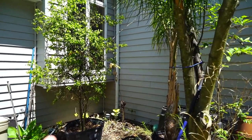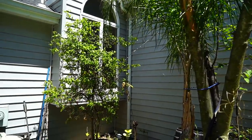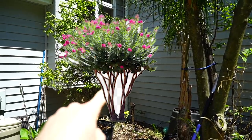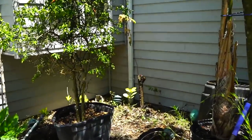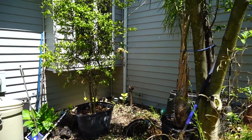Something evergreen would be great too, but looking out this window in the kitchen, it would just be so beautiful during the summer to have those big flowers from a crepe myrtle. This spot is pretty well protected. I mean, the Aucuba is zone 7. I'm zone 6. They're doing okay back there.